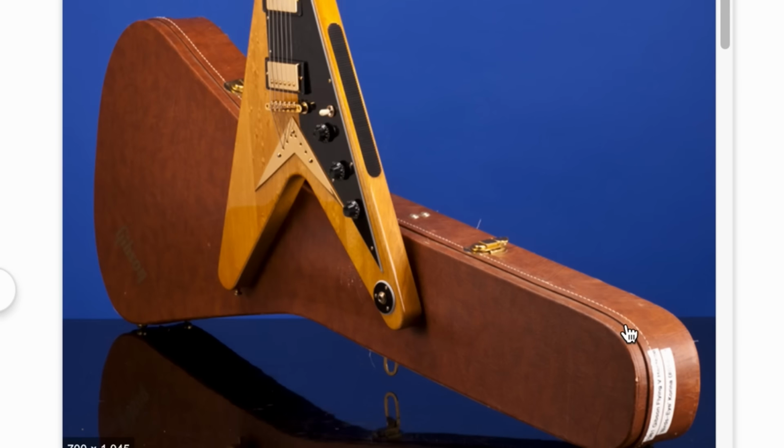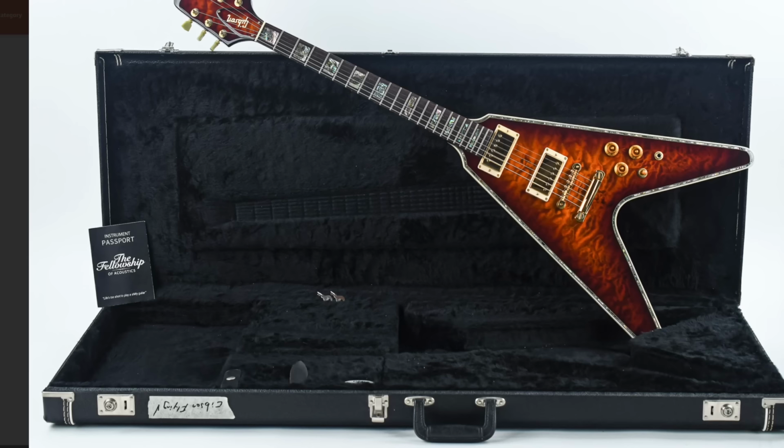Or you could have found this one. Assuming if it was a custom order NAMM piece, it wouldn't be that unlikely that they would put a Lifton style reissue case with it like the Heritage series got. But this one, definitely not. So let's add everything up here.